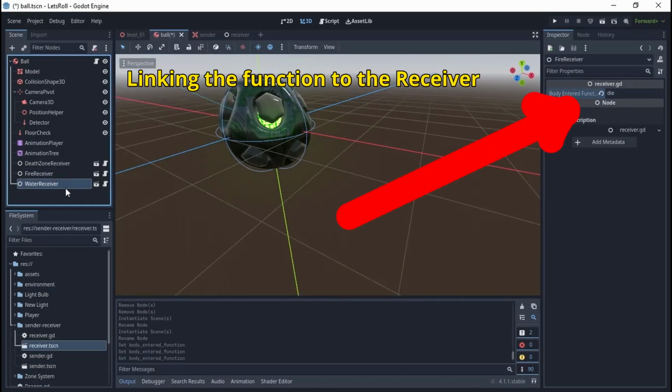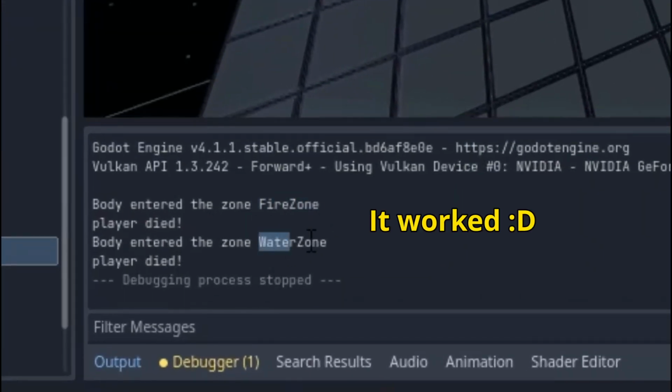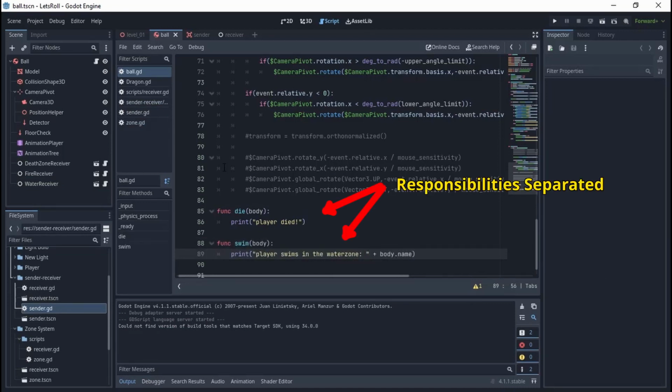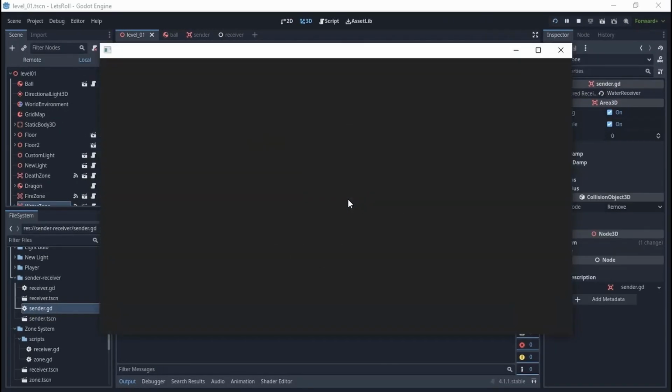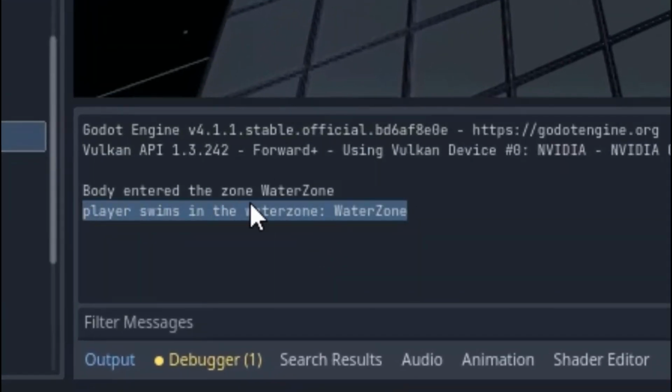You may wonder what the benefit is if we do it in this way. It makes it way easier to maintain reusability and modularity, because in this setup there are no direct dependencies between the killers and the killables. It also reduces the amount of code needed, and enables you to separate responsibilities in different functions. The object who dies when touching the water zone can learn to swim, and by just changing the referred function in the water receiver, you make it swim. No need to change anything else.